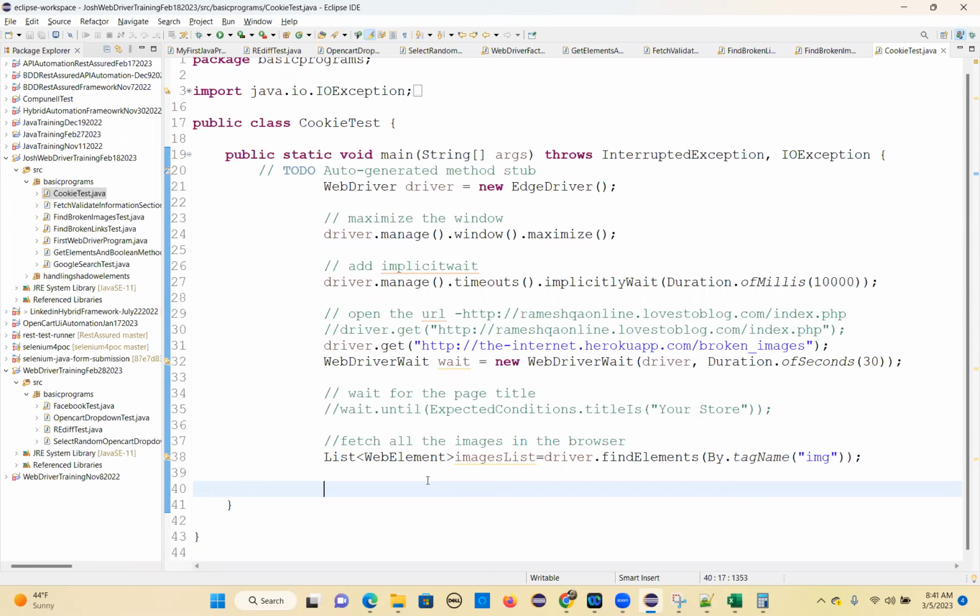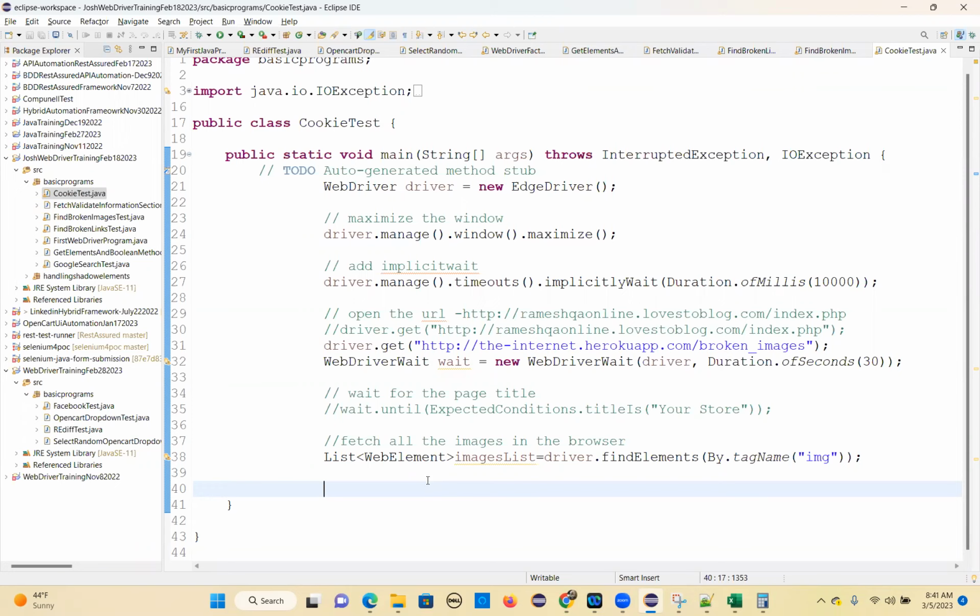When you remove the cookie, what is the application behavior? Sometimes you need to clear the cache. Clearing the cache is nothing but removing all the cookies, then starting a fresh session. Sometimes cookies retrieve all the data and the application won't behave properly when the cookies are there.